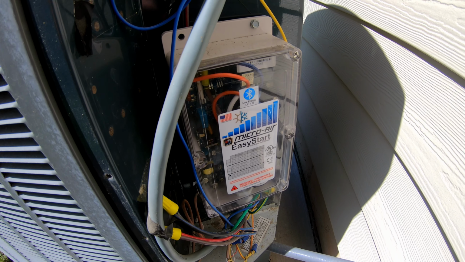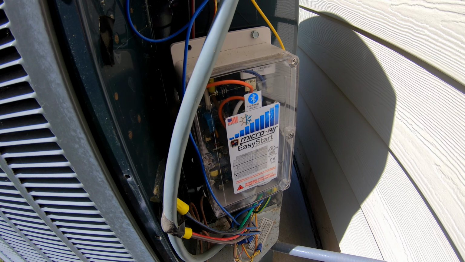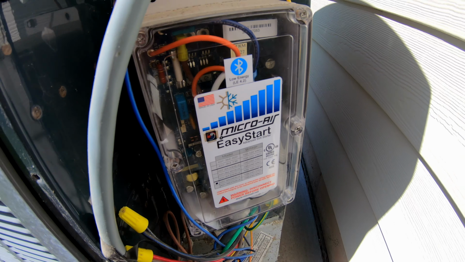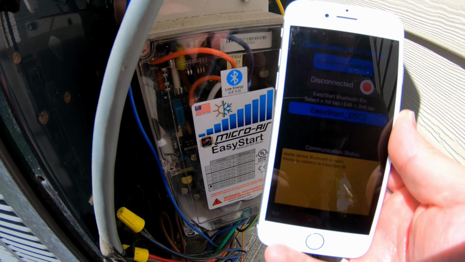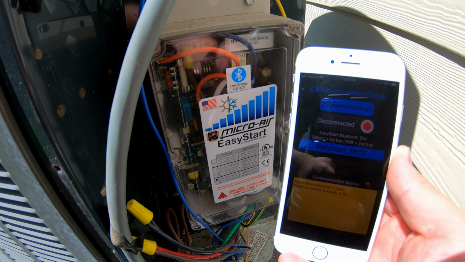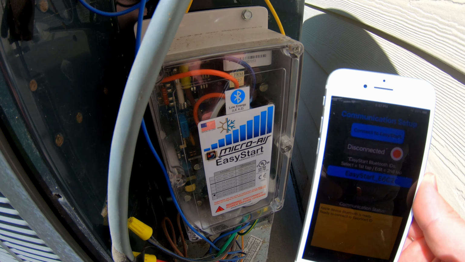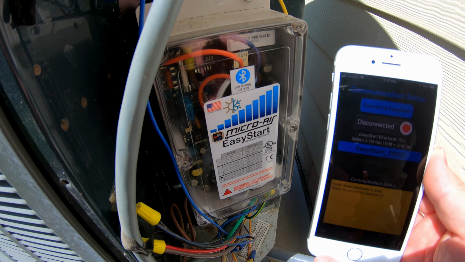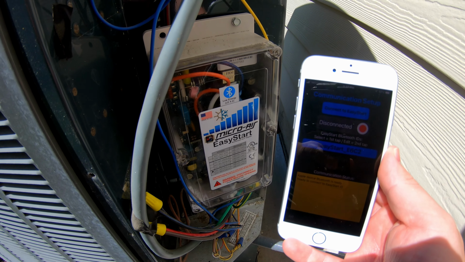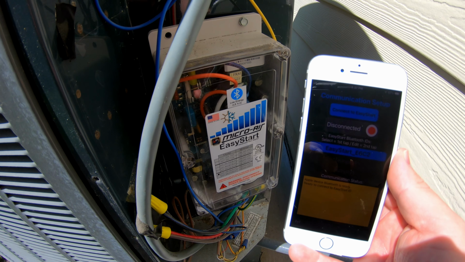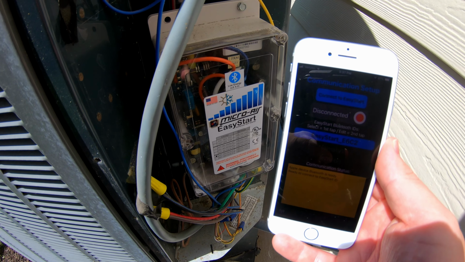But today I want to do a little different thing. I want to talk about a special feature that this unit has that no one really talks that much about, and that is the app. The app is something that is unique to this soft start and is a huge help, and I want to do a quick review on what the app does and what's inside and how it helps you. So let's flip over to the app and take a look at that.